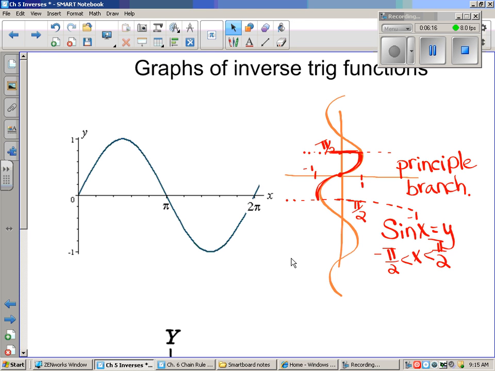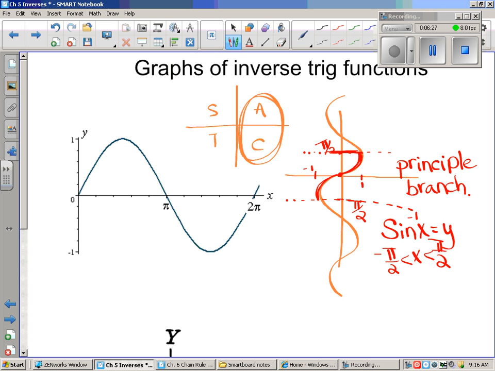Now, that's sine. Now I want you to think about what that means. If you were to think of your coordinates here, all students take calculus, it's looking at the first and the fourth quadrant, but in a way that we have the first quadrant answers, and then we just negate them for the negative answers. It's really that simple. So if I wanted to figure out when sine equals 1/2, you would quickly say, of course, pi over 6. If I wanted to know when sine equals -1/2, I would simply say -pi over 6. And that would basically fall within that. That's all that means.